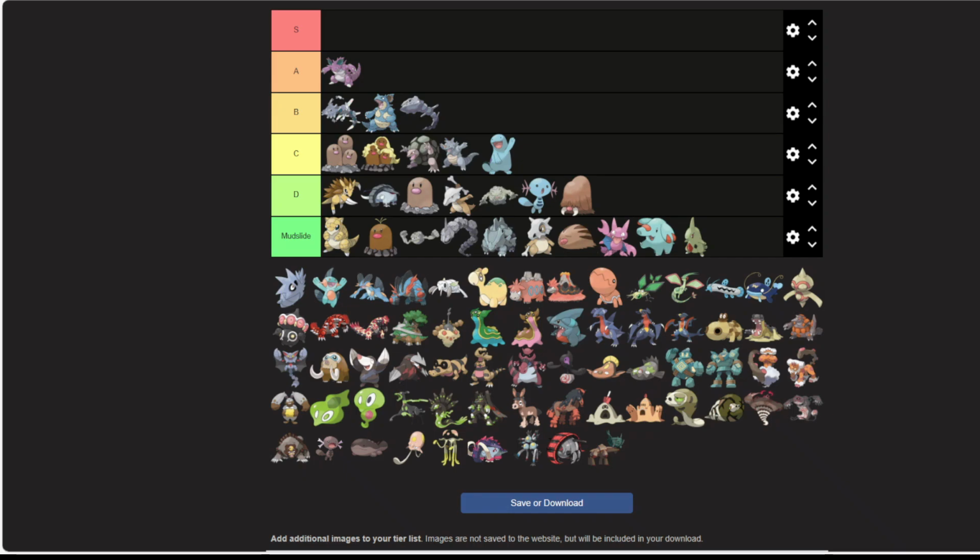Larvitar. Sorry, Pupitar. Pupitar, yeah. Something's not right. Pupitar's kind of cool, but Ground loses the rock type. Does it go from dark or rock ground to dark ground? I don't believe so. I think it's still rock ground. Pupitar. You typed in Larvitar. It's still rock ground.